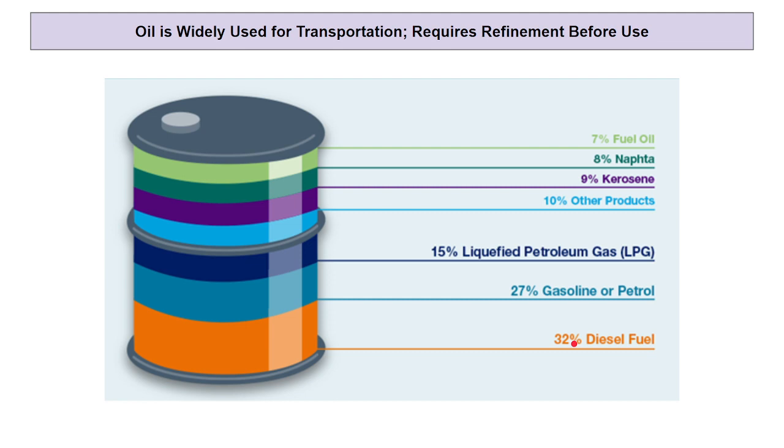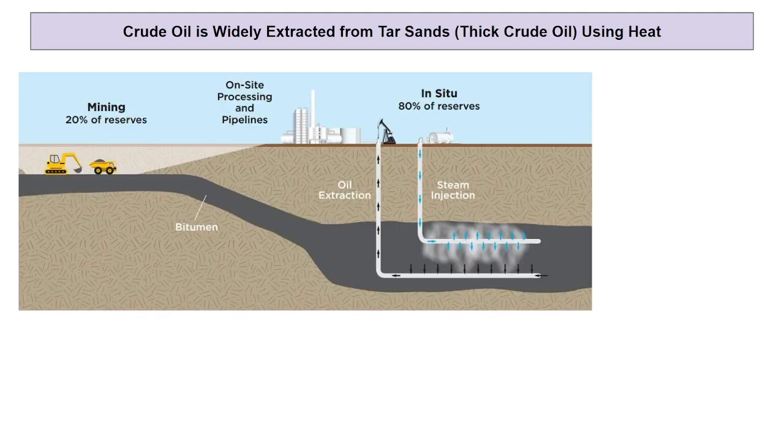However, in order for that to occur, oil does have to be refined before it can be reused. So it's got to go through several processes after we extract it. So here's a cross-section of how crude oil is extracted. Typically, crude oil is going to be extracted from something called tar sands. And essentially what we have here is our oil underneath. What we do is take steam and pump it down to where the oil reserves are. And then this steam is going to create pressure which is going to force the oil into this pipe here, which is going to cause it to be extracted into the well.